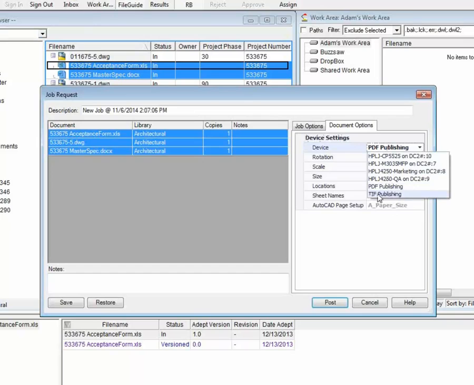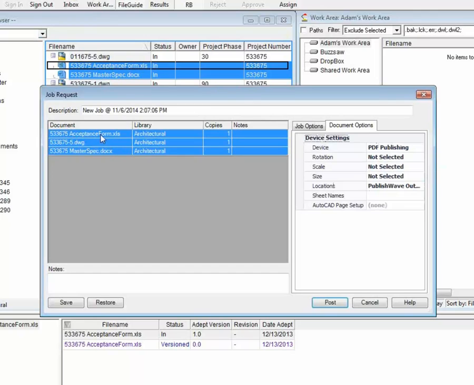I can decide to make a TIFF from those documents, or I may provide printers that my users have access to defined in PublishWave that says these are the printers you're allowed to use and these are the paper sizes that you're allowed to use on those printers. So again, standardizing your output and what your users are using to create that output.